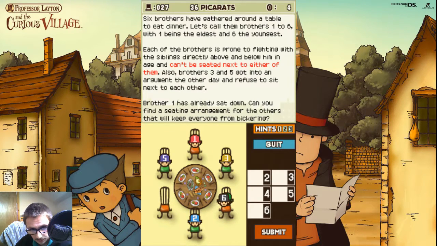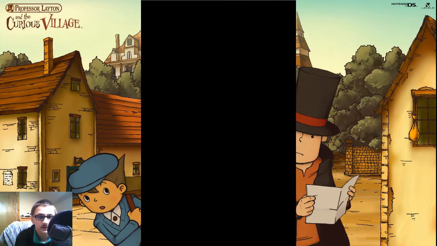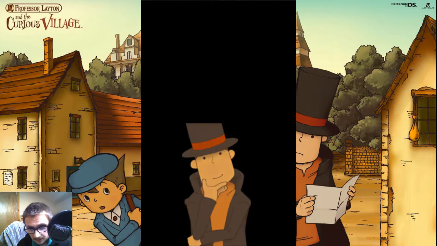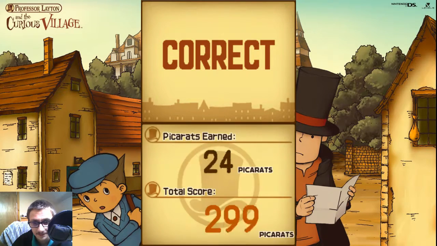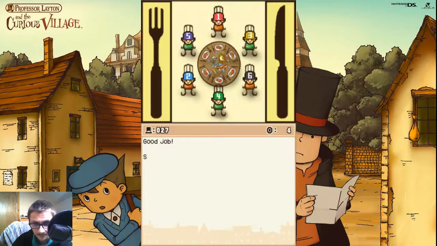Can 6 swap with 4? No, it can't, because 5 is there. So can 2 swap with 4? That seems right. That should do it. Hey, we got it. Another puzzle solved. Good job.